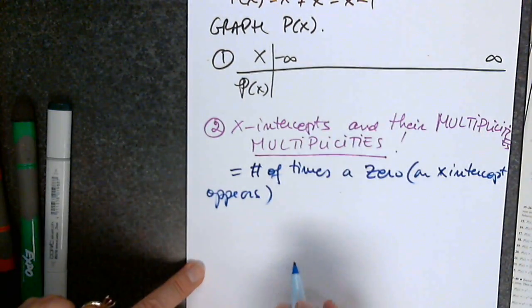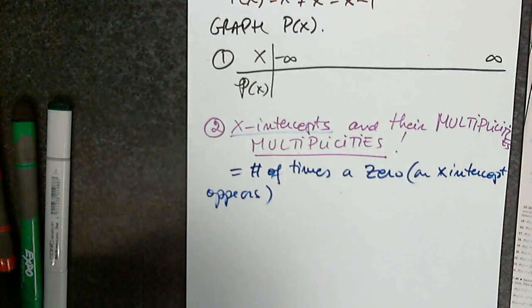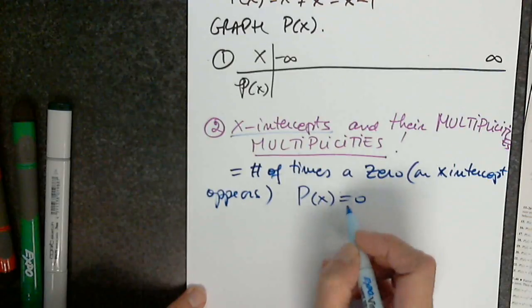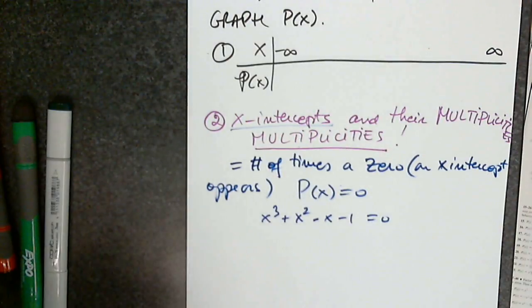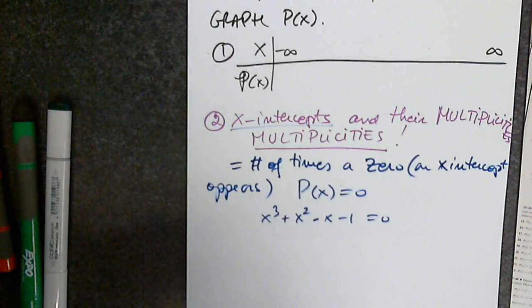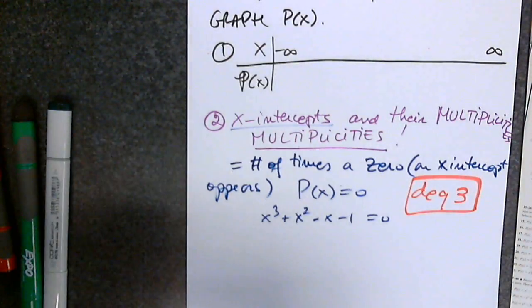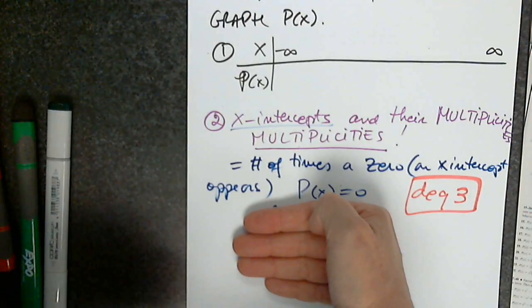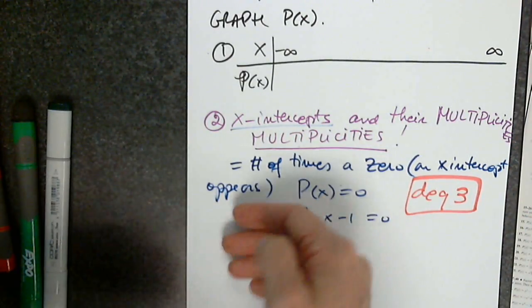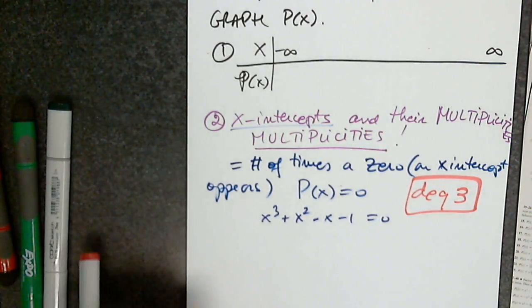Okay, yes, I have to factor. So how do I find the x-intercepts? What do I have to write? Exactly. P of x equals 0, so I have x cubed plus x squared minus x minus 1. Right here, I need to identify the degree. We already know the degree, but I have to write it. Yes, the degree is 3. What does that mean? How many x-intercepts, real or imaginary, will I have to present? Absolutely. They may be imaginary, I don't know, but I have to find x1, x2, and x3. Perfect. First step.